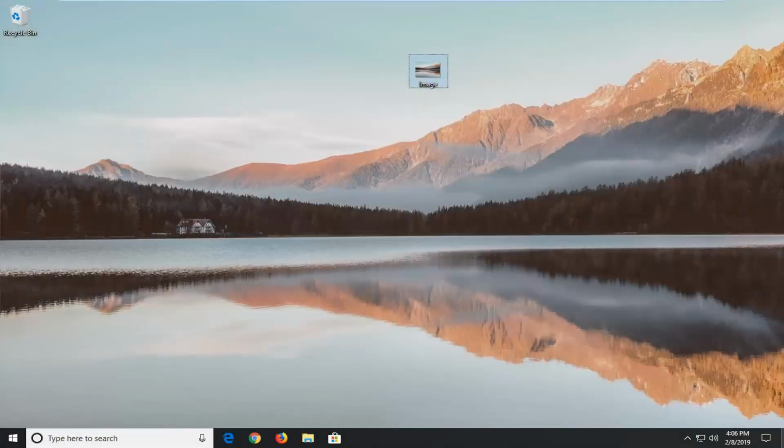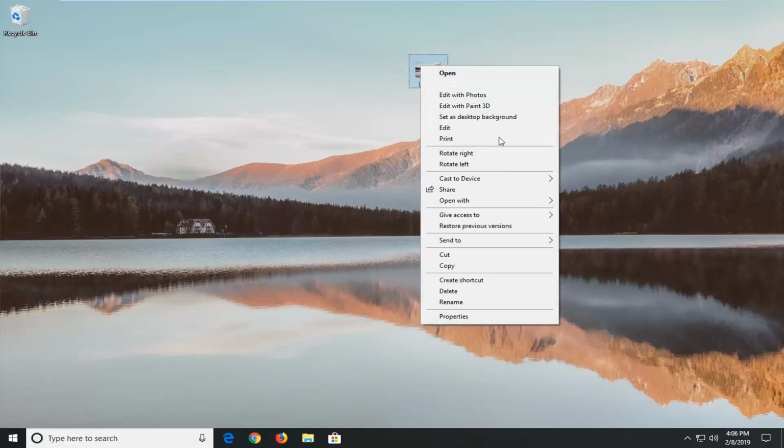This is MD Tech here with another quick tutorial. In today's tutorial I'm going to show you guys how to add an encrypting file system to the right click menu when you right click on an item. So if you want to add an entry to the context menu that allows you to encrypt or decrypt a file, this tutorial will be for you.